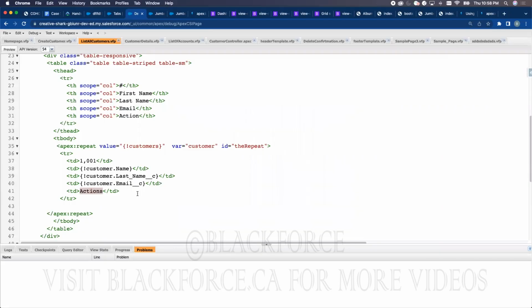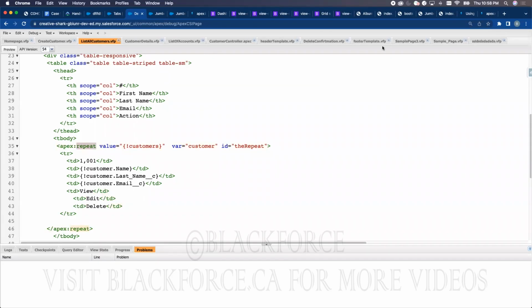Inside the last TD, what we can do is just have more action, right? View, edit, delete. Okay, we don't need to create customer because we are currently viewing that customer.